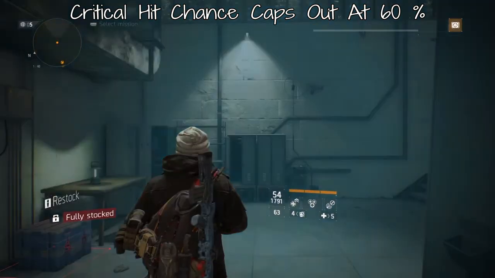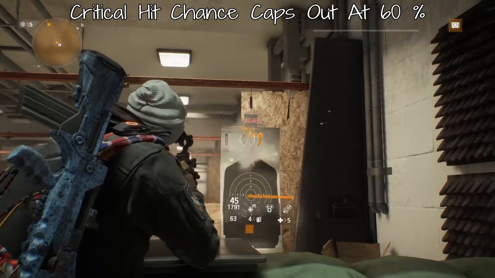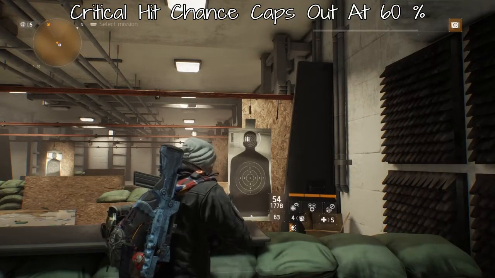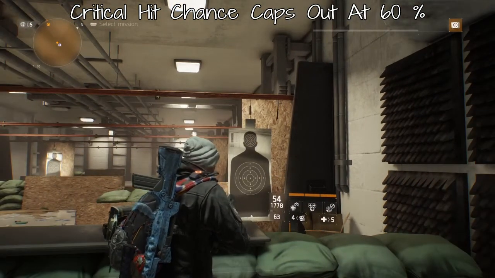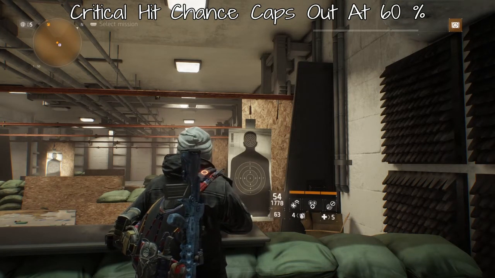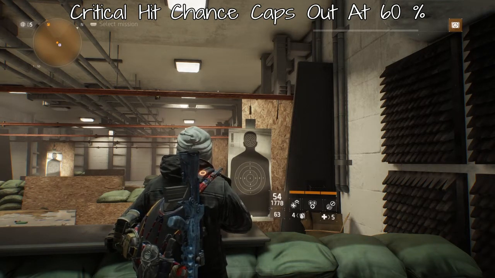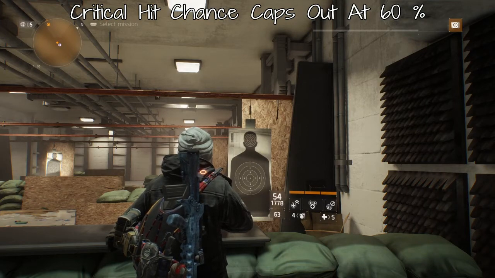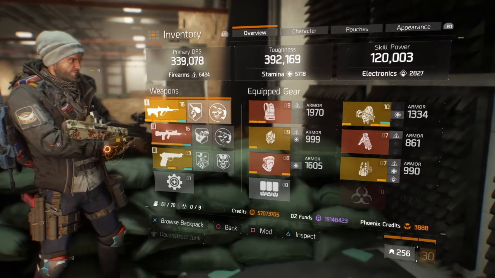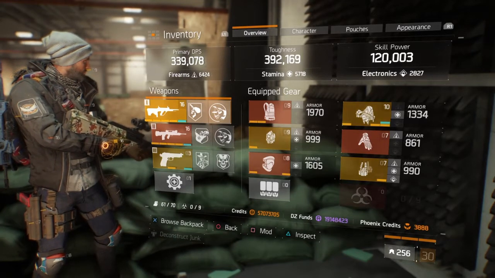If you don't know what is critical hit chance and critical hit damage, you see when I'm shooting at the dummy here, you find some numbers in orange. The orange numbers are the critical hits, and the critical hit damage number is the value of that orange number. The more orange numbers you have, the more crits you do, and the more crits you do, the quicker and the more damage you will do to your opponent. So, to sum it up, there are talents that increase base damage, talents that increase critical hit chance, talents that increase critical hit damage, and talents that increase headshot damage.